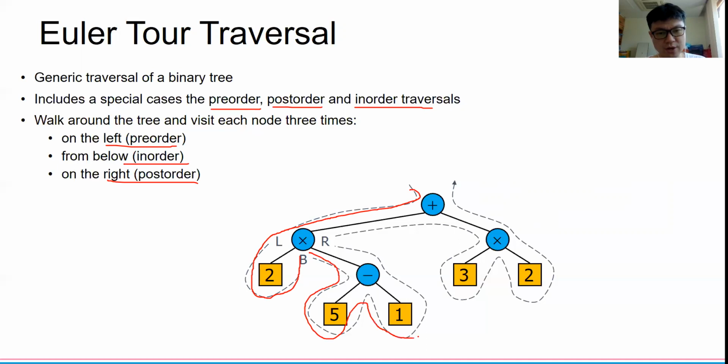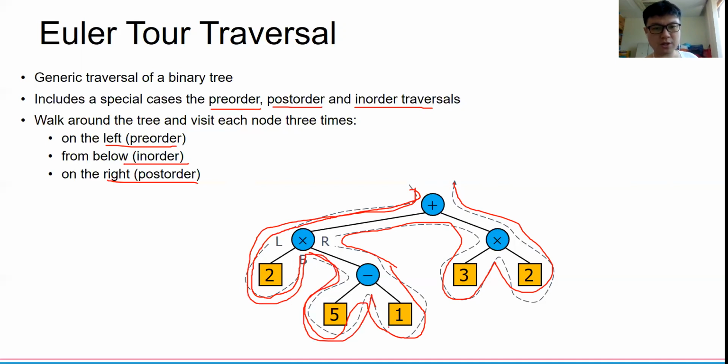Okay, and then we go left again, then go below, then right, and so on. So this is the Euler tour. We will check one by one, and of course it will check all the nodes. The Euler tour means I will go to every node, but the path I use is only one. I will not repeat a path, though I can repeat a node, and I use only one path in order to visit all the nodes.